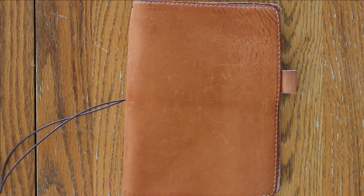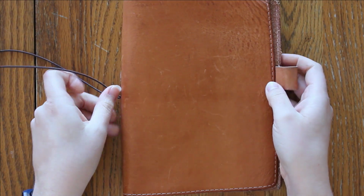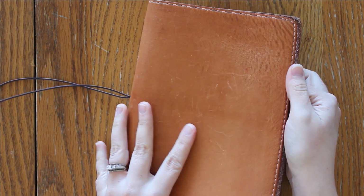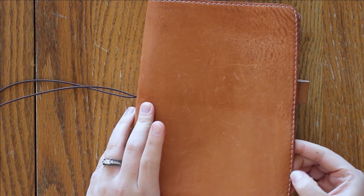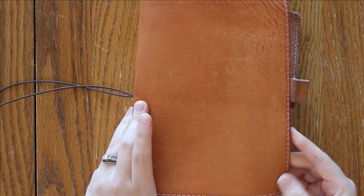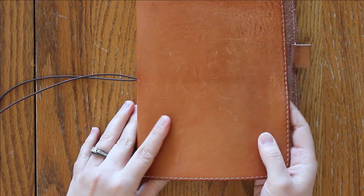Today I'm going to talk all about my Traveler's Notebook cover by Chic Sparrow. So this is the A5 size and it is an Odyssey line, which means that it's a Mr. Darcy leather and it's been distressed a little bit on the edges. The stitching isn't quite white anymore. It had a little bit of color added and it was a little bit softer.